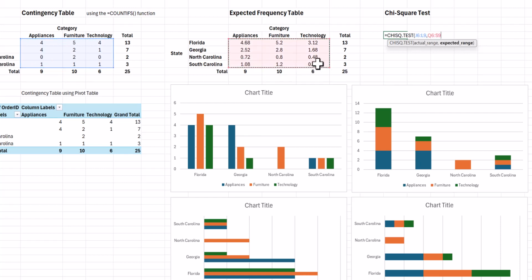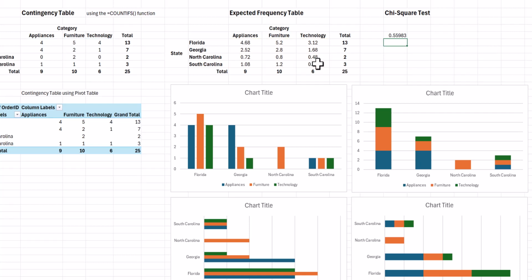So what the chi-square test does is it figures out how close the actual frequencies are to the expected frequencies. And if they're very close, this chi-square test generates a high value. But if there's a big difference between the actual frequencies and the expected frequencies, this chi-square test generates a small value. Okay, so the smaller the value generated here, the larger the difference between these two sets of frequencies. So let's see how we do. We get 0.559 or 0.56 approximately.